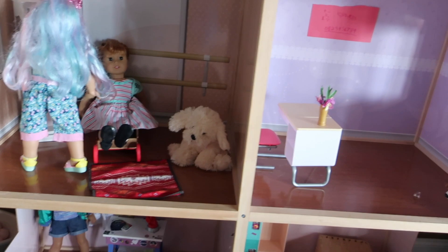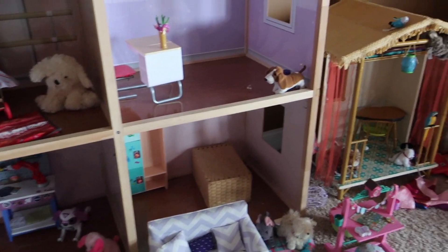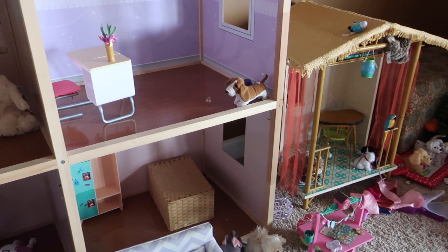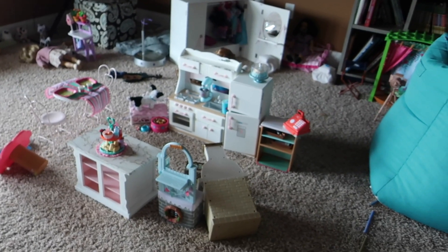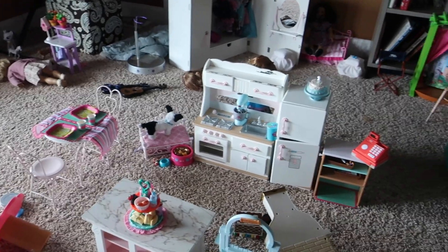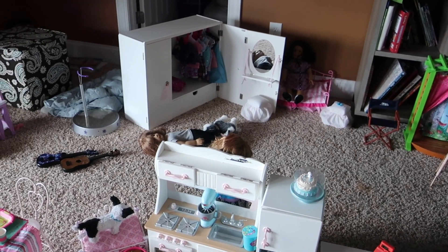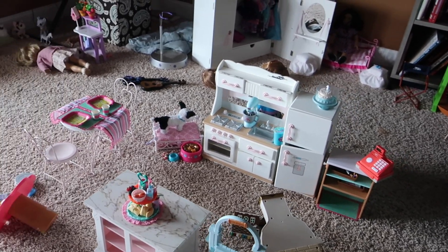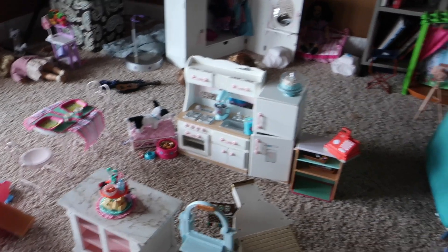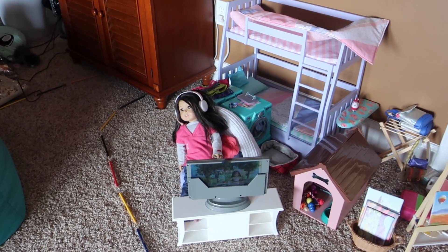There's something like first through fifth grade — they have this whole area designated as a school. Certain dolls are teachers, certain dolls are students. There's a pet area over here too, so they have a whole storyline going on. Then over here they have a bakery shop set up and also what they're calling a fashion store. There's a lot of imaginative play going on up here, a lot of dolls everywhere. I don't want to interrupt this because they definitely still use this quite a bit.